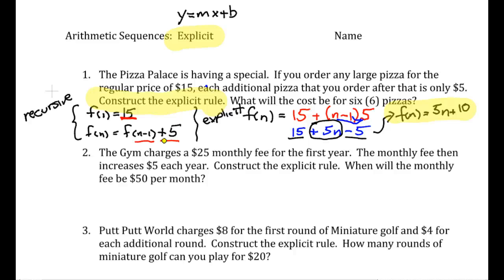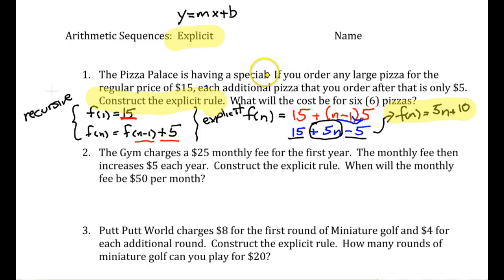So if you want to write both recursive and explicit, you do not have to write this part. But you see, once you have this written, it's really easy to write the explicit. Or just have the last night's homework answers next to you as you're doing it, and you can just copy it over. One more thing about this.